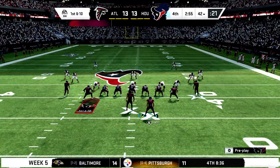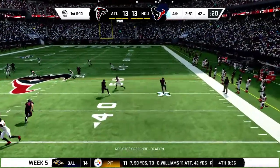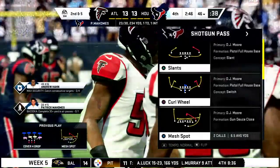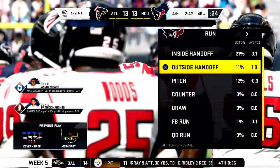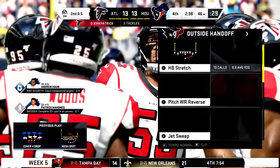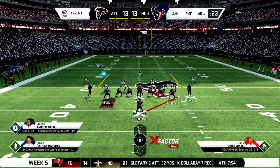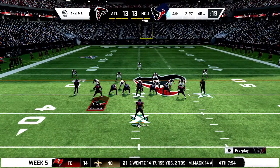Back-to-back good plays have them on the move on first down. Looking to throw is Mahomes. Complete. Smith has it. 5 yards on the catch there. Brings up second down. One thing you're hoping for when you run drag routes, you're able to hit a receiver in stride, and he can pick up a lot of yardage after the catch. But in this situation, the defense was effective, able to stop him before he could get a good head of steam going. 2nd and 5 after the 5-yard completion on first down.